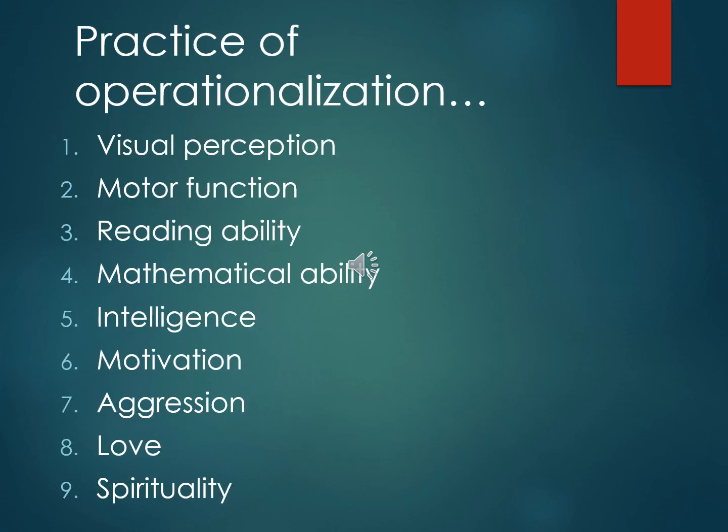So here I'm listing some potential concepts in psychology that you may be interested in that need to be operationalized. So the top is visual perception and the bottom is spirituality. I want you to think about a potential operationalization of all these different kinds of psychological construct or concept. And as you may notice, compared to the first one, like visual perception, spirituality is a much more complicated construct, and it may lead to different kinds of operationalization depending on your research interest.